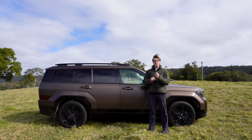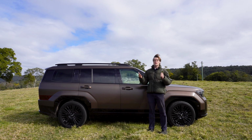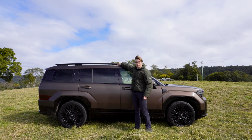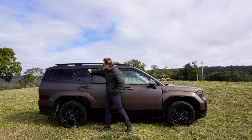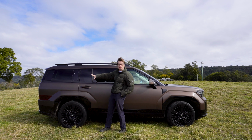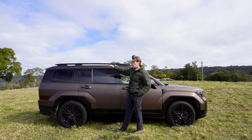But it does mean you get some party tricks. So you can remote start this car, and of course, you can move this thing forwards and backwards like you can on pretty much every high-end Hyundai. Now we're getting these nice large roof rails up here too, and what I love is that this element looks like it's black plastic, but this is actually a window. So there's lots of light coming into the cabin thanks to these very large and square windows.